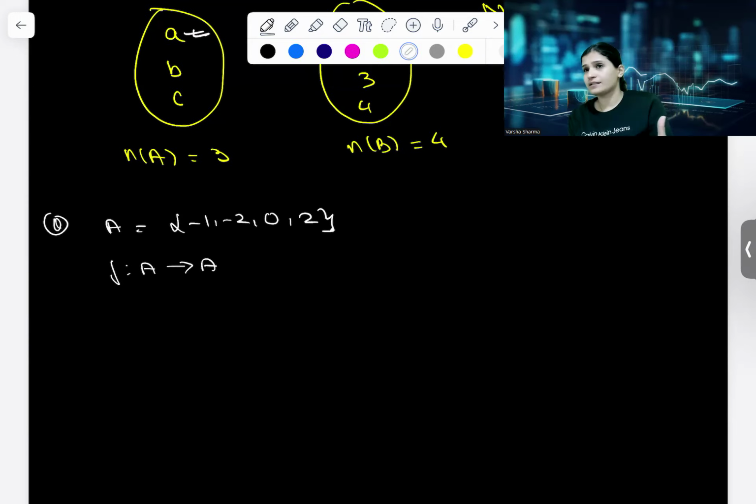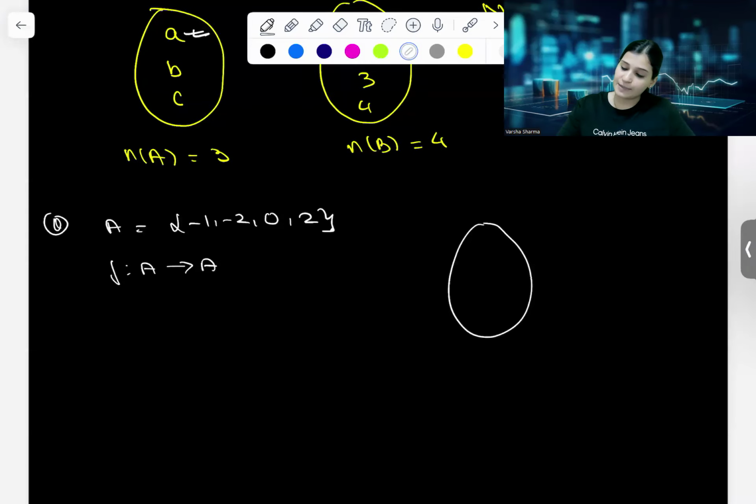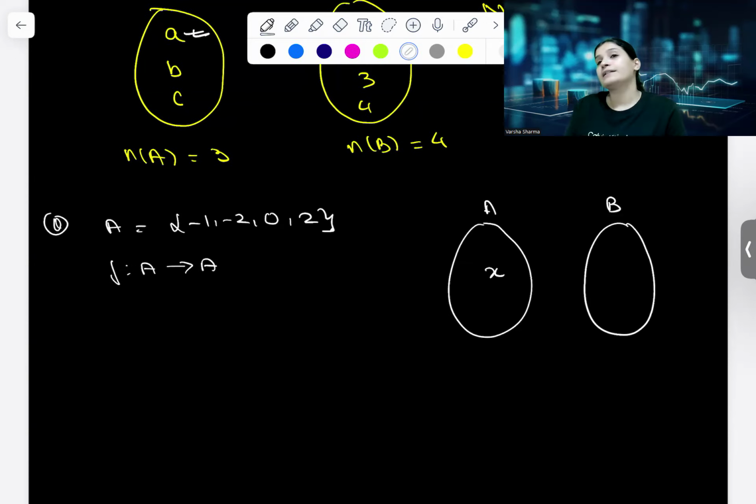There are several ways to write it. Usually, please understand this one, the elements of the first set are denoted by x, because we write them in the x coordinate. The elements of the second set are the y coordinate. And we write that x is related to y. So if you are given y equal to x plus 1, y is dependent on x; y is obtained from x. Here, again, the same notation, but we can also use y or we can use f of x.